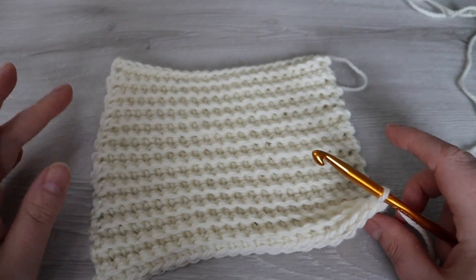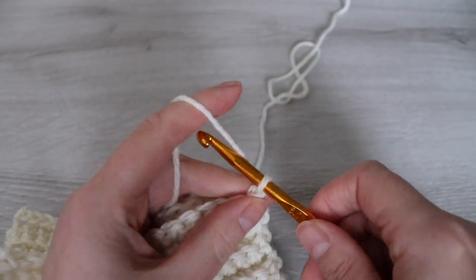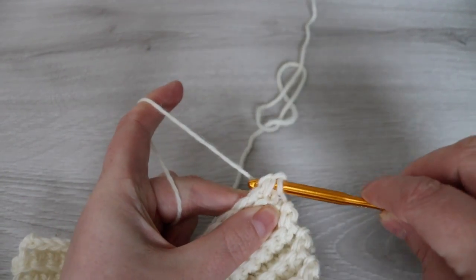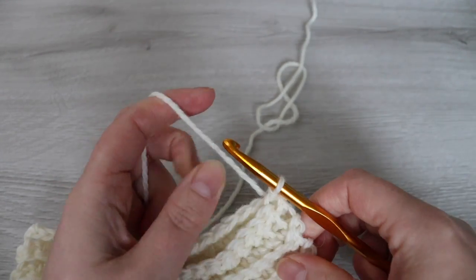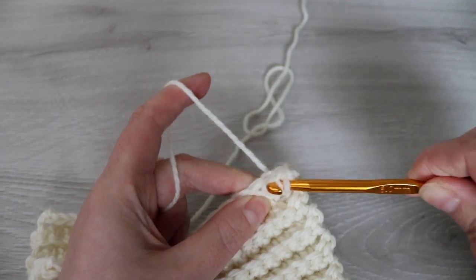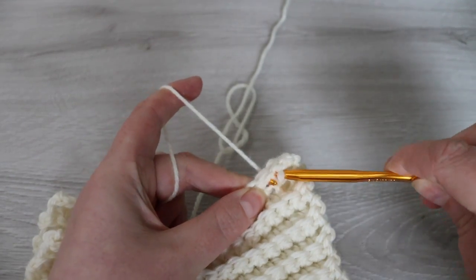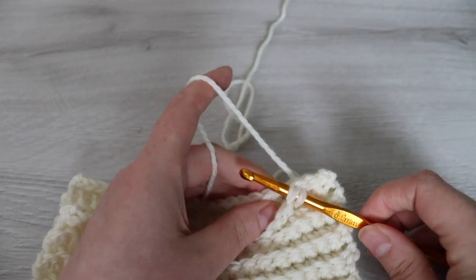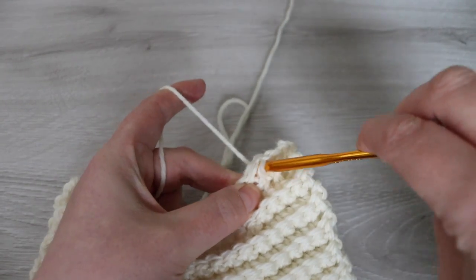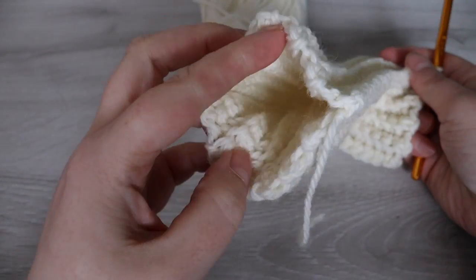So when you have 30 rows completed, we're just going to fold it over and we're going to slip stitch the two ends together. Once you've slip stitched the two ends together, you're just going to fasten off and leave a long tail.